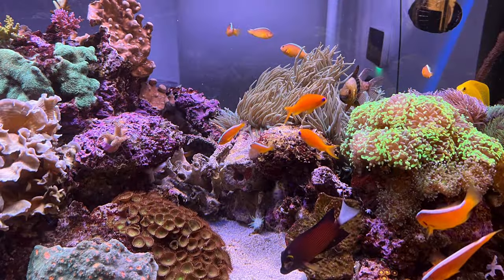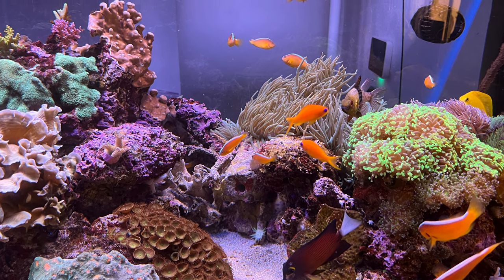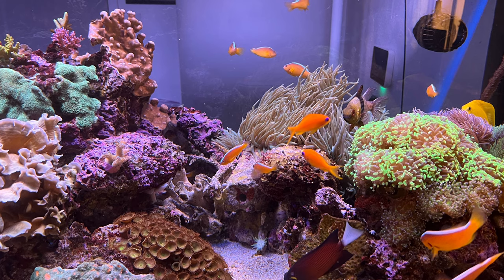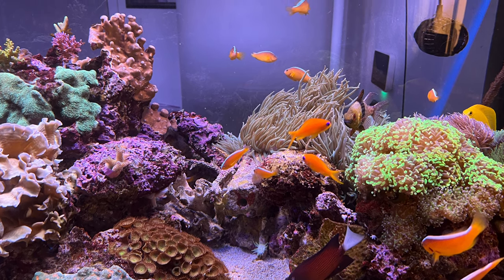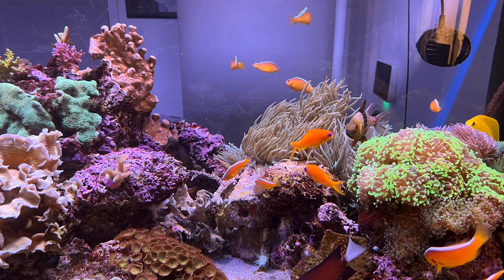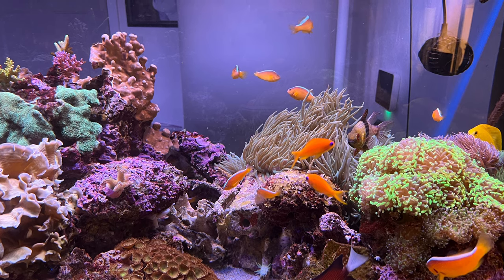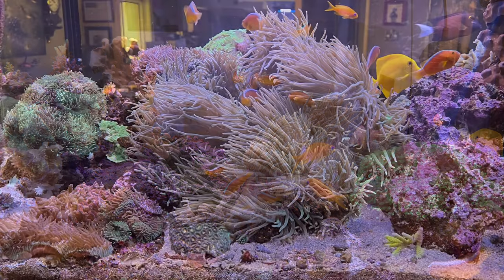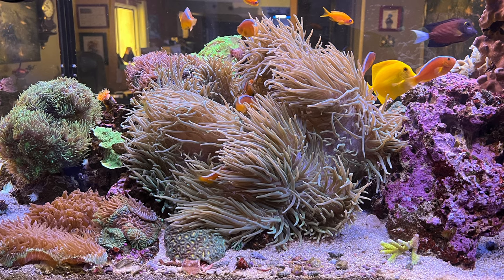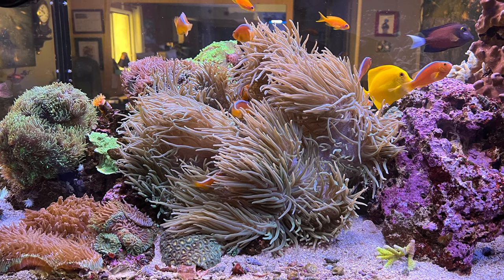When I got up today I took this picture because it never occurred to me to take video. The sea bay was on the move — it has not moved in years — and it had moved way over, like six to eight inches, into the duncans and the hammers. So I stopped the flow in the tank, reached down inside, and started moving rocks around to encircle it again and get it back where it belongs.